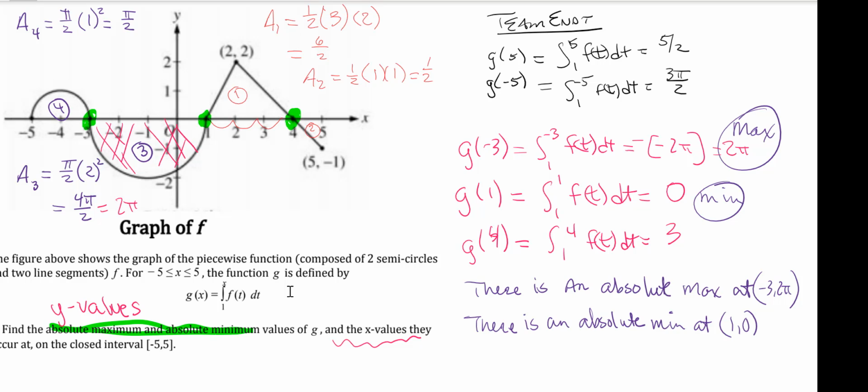However, if the question did not have that other part, then you would just say there's an absolute max of 2 pi, there's an absolute minimum of 0, and that's it. You don't have to identify the x value. If you do, awesome. It's better to have it and not need it than need it and wish you had it. So that would be worth your points there: showing your work, showing your setup, showing your answers, and then of course you're justifying. So make sure you do your justifying correctly.